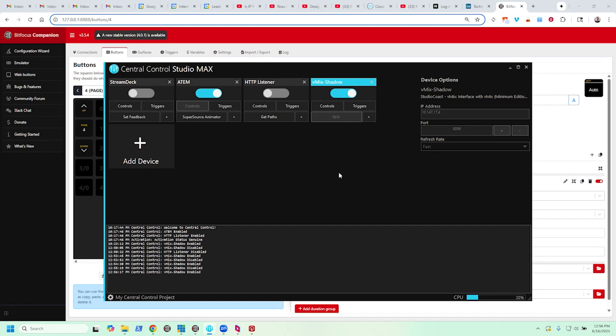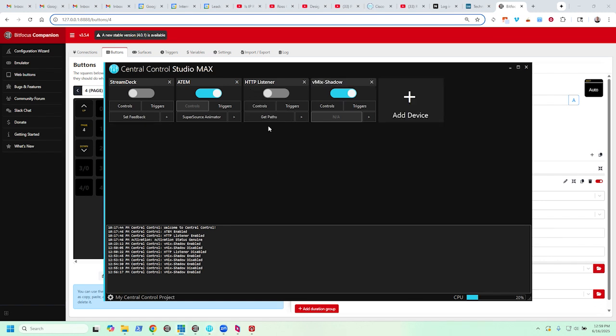The next thing we're going to do is focus on this HTTP listener component. You should be able to just toggle this one right on. There are two things we're going to configure here: the controls button and the paths button. Let's take a look at the paths first.